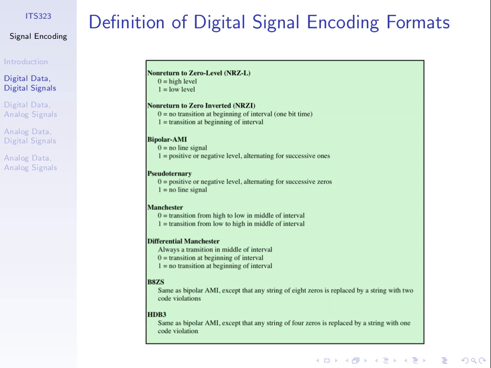It is this one. Quite simply, if you have a bit 0, you transmit a digital signal at a high level, and if you have a bit 1, you transmit your digital signal at a low level. That's the scheme. Both the transmitter and receiver must know the scheme. They must know the duration of the pulse as well. They must know how long this pulse is here. Let's say 1 millisecond. So what happens is the transmitter transmits a signal for 1 millisecond at high level if it wants to transmit a bit 0. If it wants to transmit a bit 1, it will send at a low level, a low voltage, for example, for that same duration.